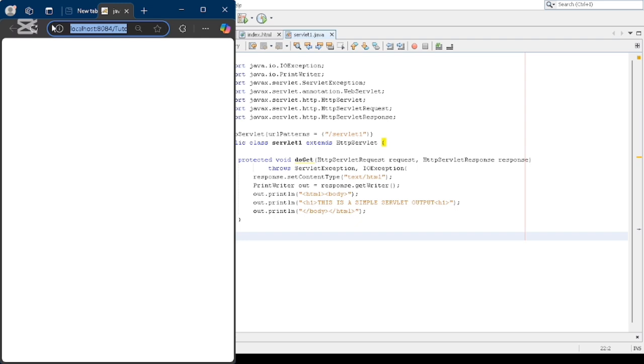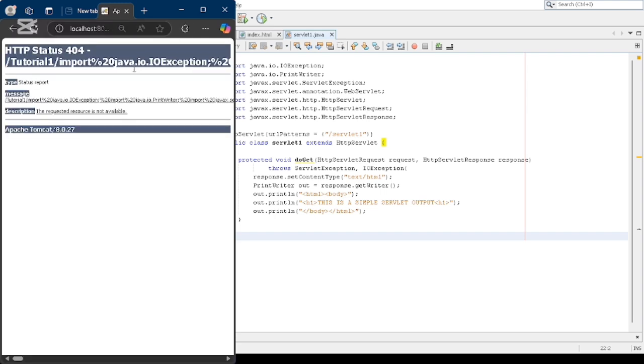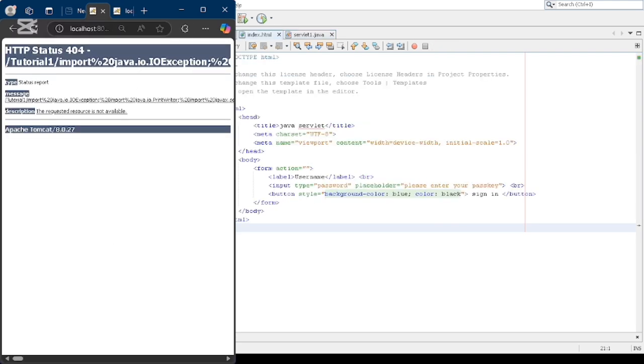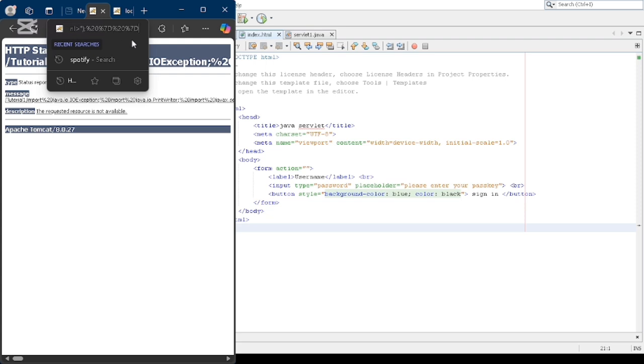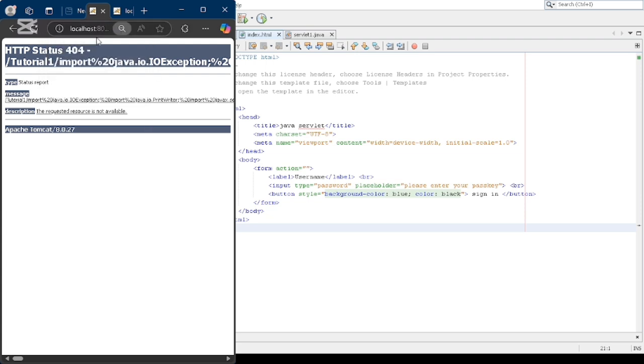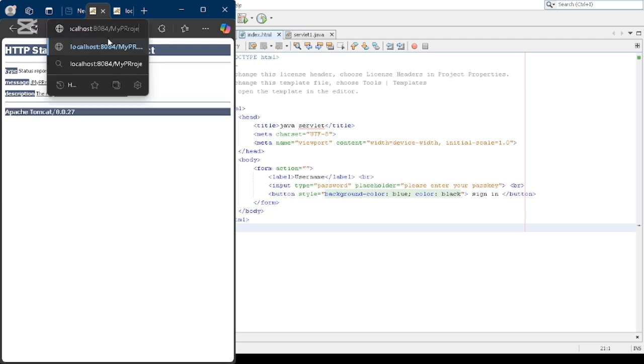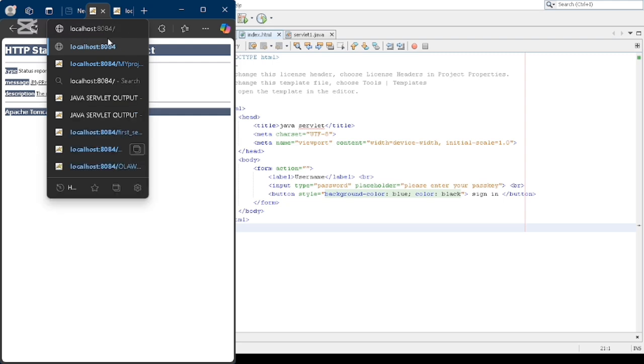Now we have to come to the URL here and paste the class name that we copied earlier. Now paste it, then enter. Now you can see it's displaying an error because the class name we called here was not the name of the Java class that we've given. Now you have to come back to this same URL here. The error we made earlier was that the class name we called was not correct.